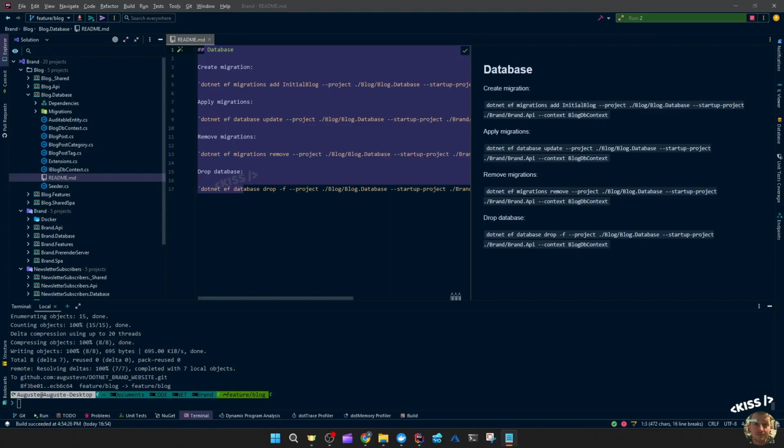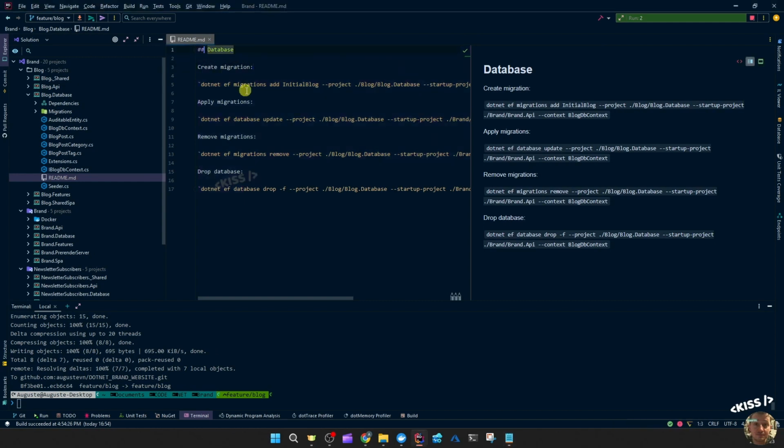Markdown is a markup language, like HTML is a markup language or XML, but it's very minimal, easy to learn, allows me to focus on the content rather than on the layout, and it's pretty popular for writing README files on GitHub repositories or some code documentation like I do in my own project, for example, to do migrations on my DB context.